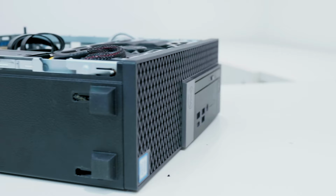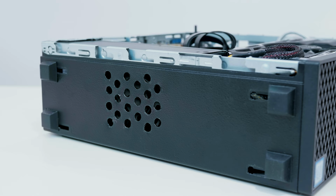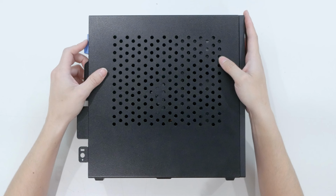I also drilled 21 holes in the bottom of MiniFlex just so the power supply can get some fresh air. I also added 4 rubber feet on the bottom of MiniFlex to bring it up off the ground for more fresh air. With that said, let's take the side panel off of the computer.